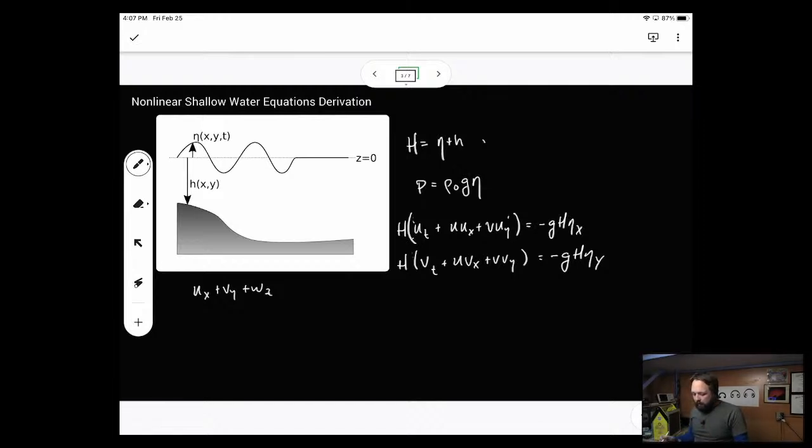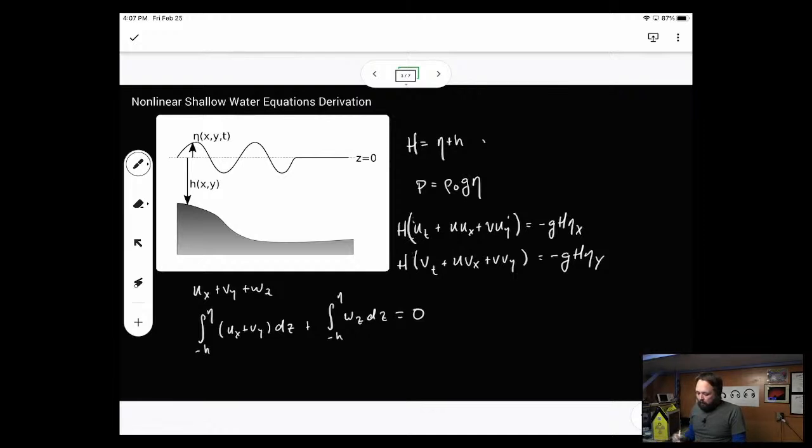And the way we're going to do that is first, just like we did the momentum equations, we're going to integrate from top to bottom. So we have the integral from minus h to eta of du dx plus dv dy dz. I'm going to separate the u and v components from the vertical velocity. So we have the integral from minus h to eta of dw dz dz. That's all got to equal 0.